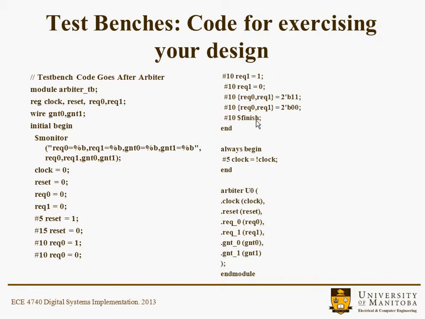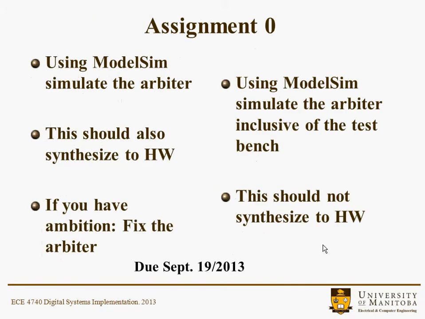So you can see you can build up whatever pattern of inputs you want, and it finishes off basically telling the simulator to finish with the $finish. So here's where the clock is set up. At 5 unit intervals, clock goes to not clock, and then the interface for the device under test. So it's a U0 instantiated with the .clock being clock, the .reset, the request 0, request 1, grant 0, and grant 1, and then the end of the module. So it brings us to assignment number 0.